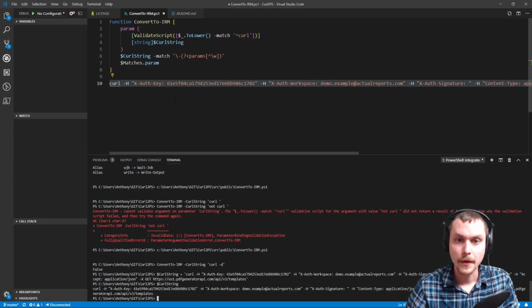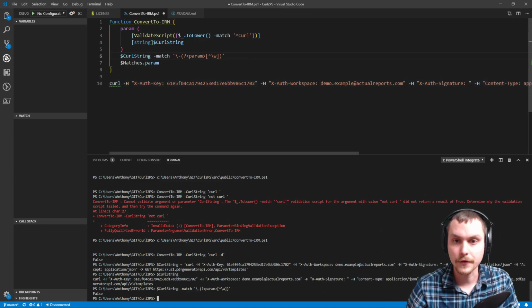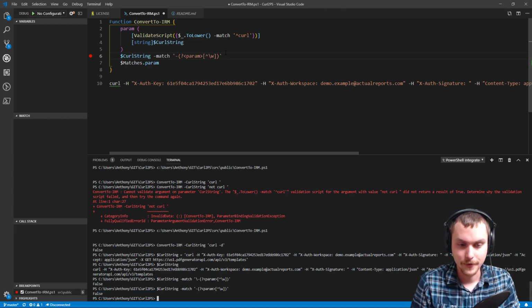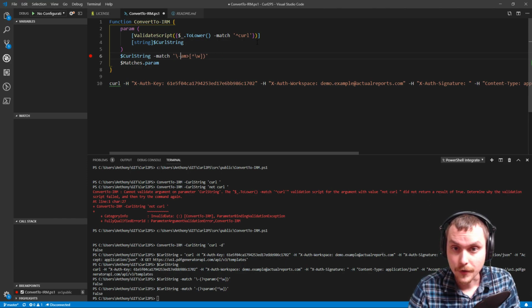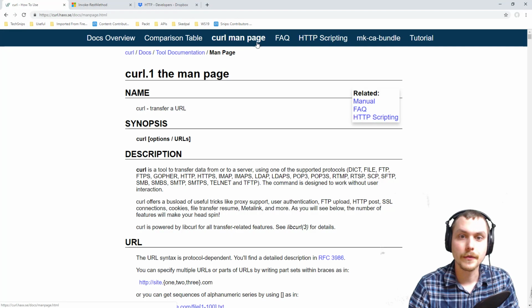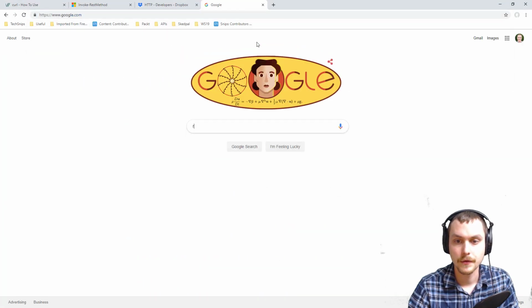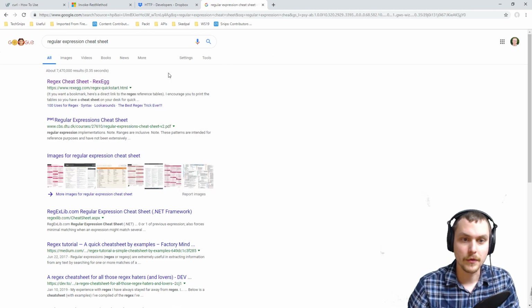Nice. Okay, so we should be able to say curl string match. False, it does not. Okay, maybe it will match there. No, it is not. So does the dash need to be escaped? Let's get rid of this circular parentheses here. And you know what? I probably should have done this too.